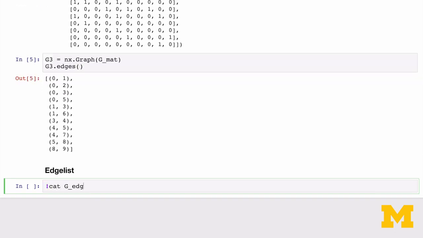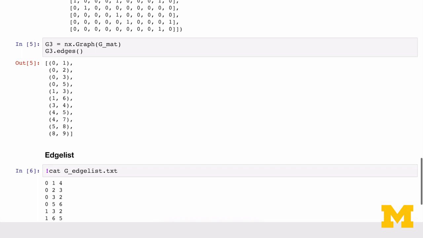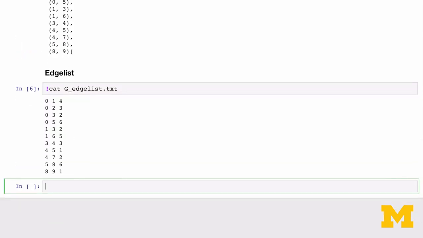Next, let's take a look at the edgelist format. The edgelist format is useful for graphs with simple edge attributes and without node attributes. This format is not good for networks with isolated nodes. Looking at the gedgelist file, the first two columns might look familiar. Those are the node pairs corresponding to edges of the graph from above. But notice in this format, we can have additional columns for edge attributes. For example, we can see the edge from node 0 to node 1 has a weight of 4.